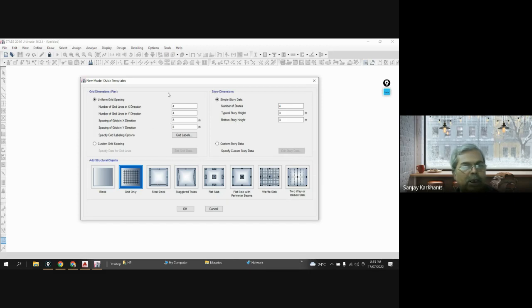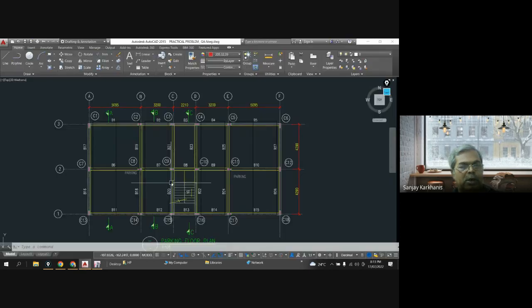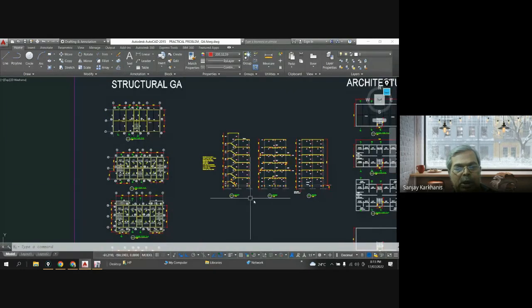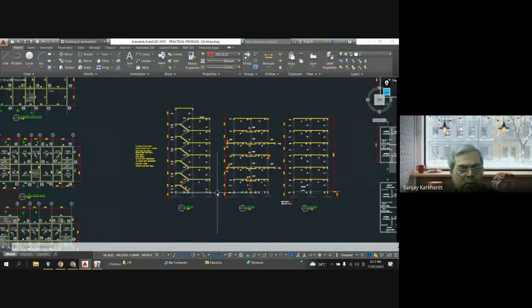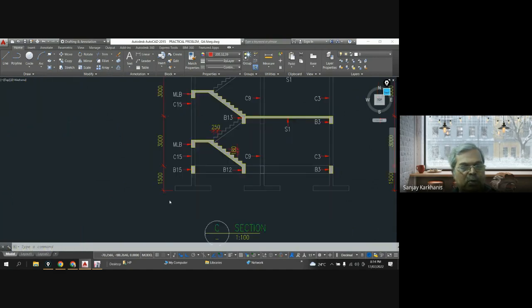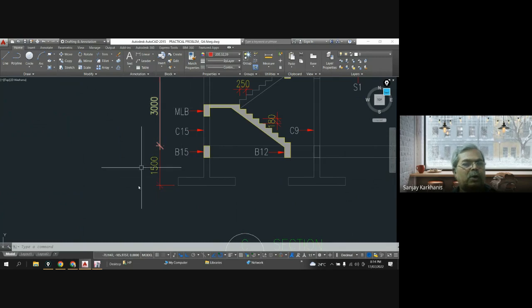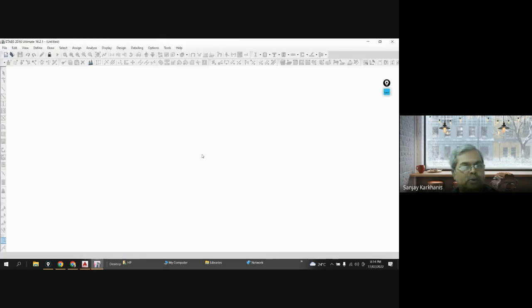Now here in grid spacing, you can check in your drawing. So how many floors do you need? 1, 2, 3, 4, 5, 6, 7, and this may be 8, or we'll do it later on. So right now, story number 1, 2, 3, 4, 5, 6, and 7, right? The bottom story height will be 1.5, and the typical story height will be 3.